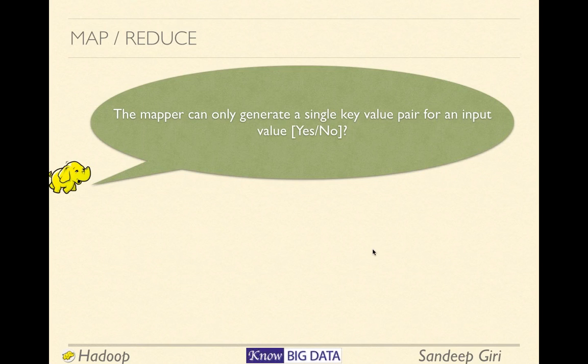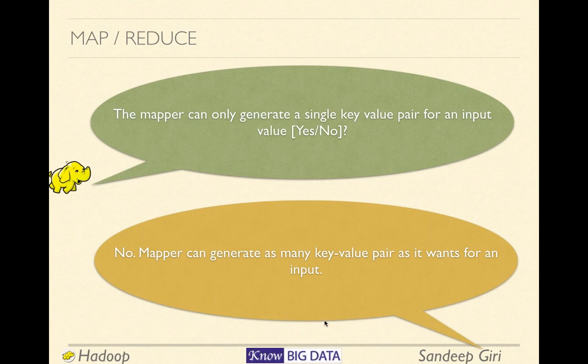Right, right. So the mapper can generate multiple pairs, so it's a false statement, right? Even for a single line, you remember our word count? When we were going through line by line, the whole line was generating multiple key value pairs, right? So if a line has 20 words, then it will generate 20 key value pairs. So it can have any number of keys for an input value or input line. All right? Is it clear now?